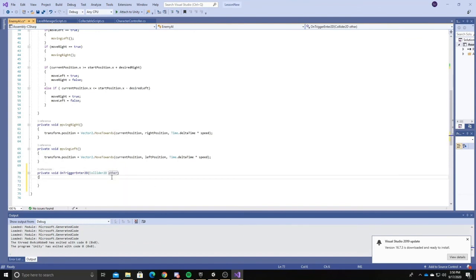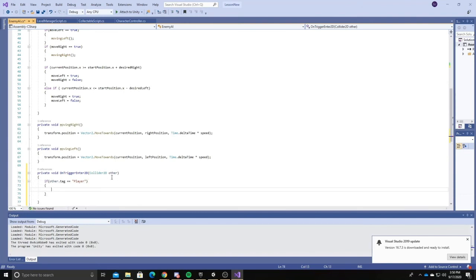So basically what we're going to do now is we're going to check to see what object is actually hitting our enemy. So when our enemy collides with something, we want to check if they're the player. If they're the player, we want to reset the scene. So we're going to do if other, which is the object that's colliding with the enemy, dot tag is equivalent to the word Player, and we want that with a capital P because our player has a capital P in it. Coding is very case sensitive.